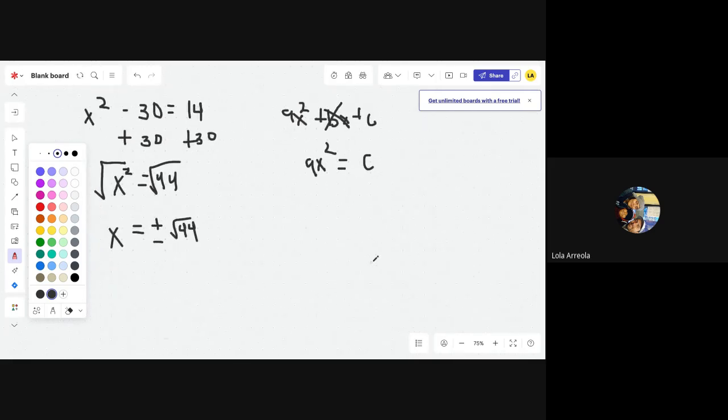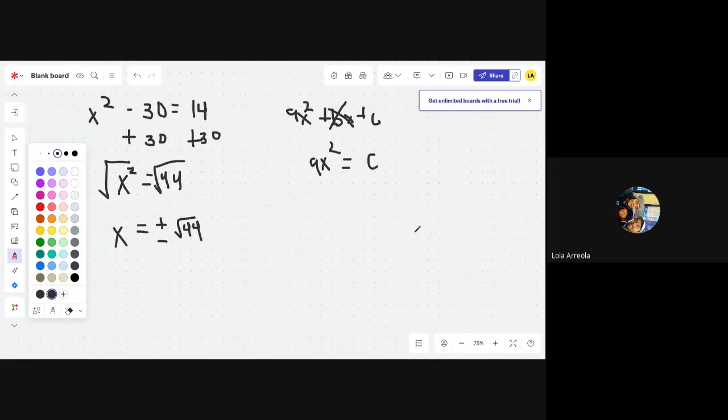Okay, so now why is that? Why, in the square root property, do I have the positive and negative version of the square root? Well, let's say I wanted to solve a simpler problem where I think it shows why clearly. Let's say I have x squared is equal to 4. Now, you can tell me just by looking at this problem that 2 squared equals 4. So even if I don't solve for x, I know 2 squared equals 4. But also keep in mind, what else squared equals 4? Negative 2 squared also equals 4. So if I do 2 times 2, I get 4. If I do negative 2 times negative 2, I also get 4. So that's why we have that positive and negative version.